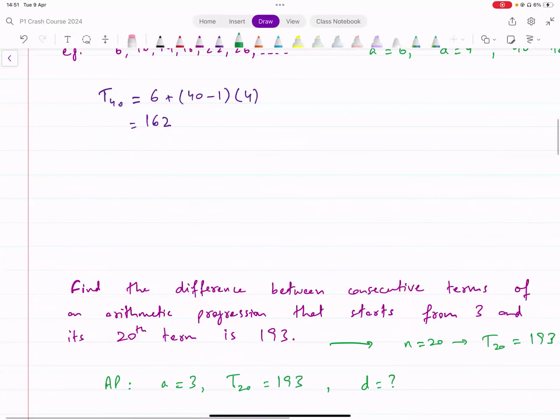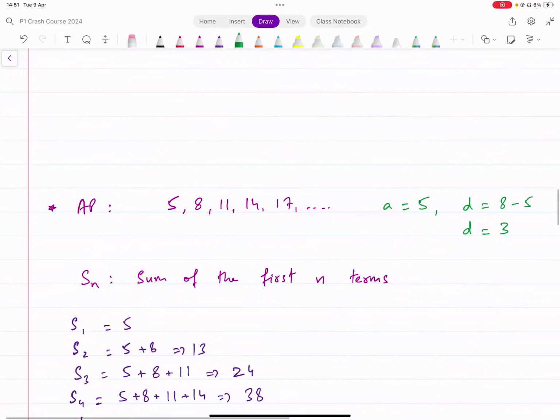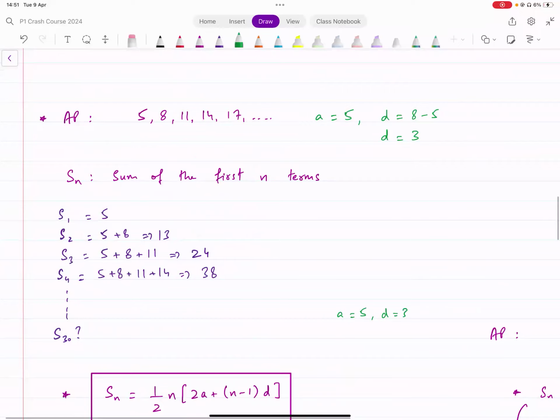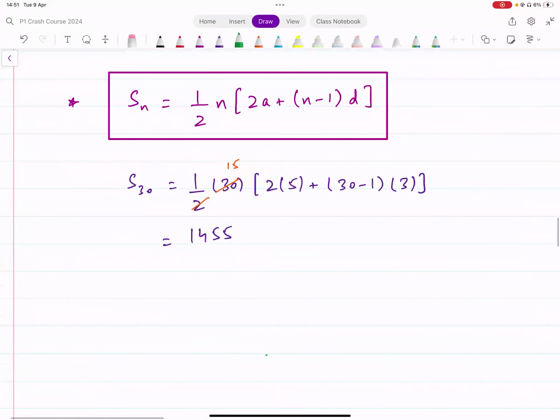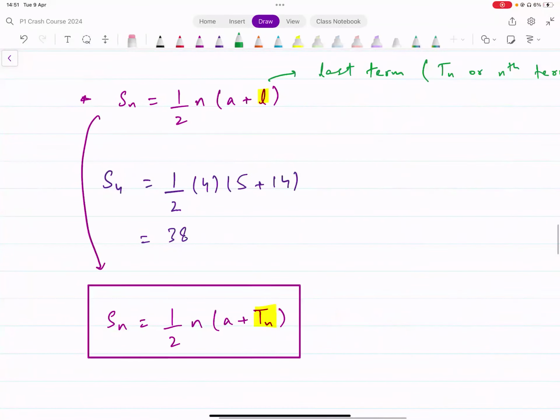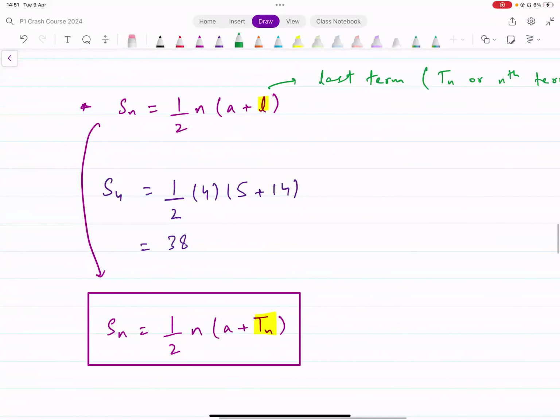And then we talked about two sum formulas. One was this: half n into 2a plus n minus 1 into d. You can find the sum of the first n terms using this formula. And also, we had another formula, Sn equals half n into a plus l. This is how it's written in the formula sheet. Now, L here basically means the nth term. So if you're looking for S7, for instance, the last term in this formula would basically be the seventh term. T7 would be L basically, right?